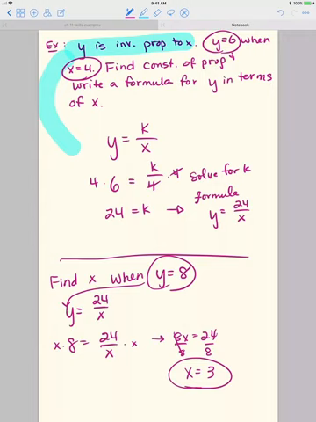So directly proportional or inversely proportional: one is a direct multiplication, one is an inverse division. You have to set the equation up. You have to find that constant of proportionality. Give the formula with the constant plugged back in, and then you'll use your new formula to predict values. Sometimes you'll find the input, sometimes you'll find the output, but those are the setup directions for those proportional relationships.